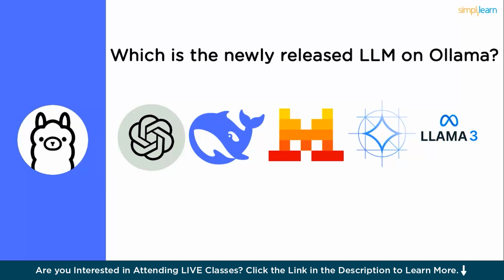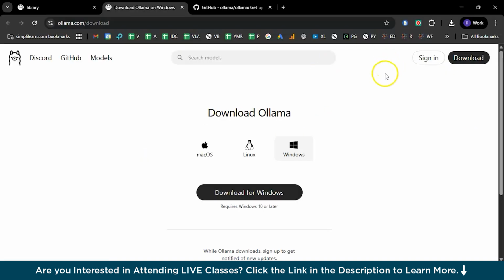Now with that, let's go to Ollama. Let's get started with downloading the Ollama software for your local system. You just need to do a quick sign in for your account and then press on the download button. Apart from that, make sure that you choose the right operating system. For now, I'm logged into the Windows operating system, so I'll just go with the download for Windows option here.